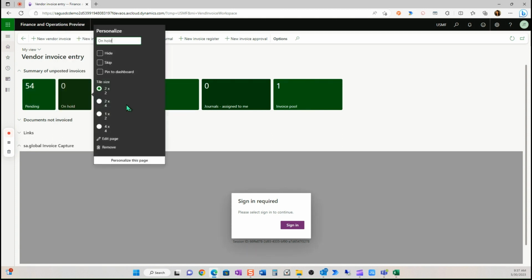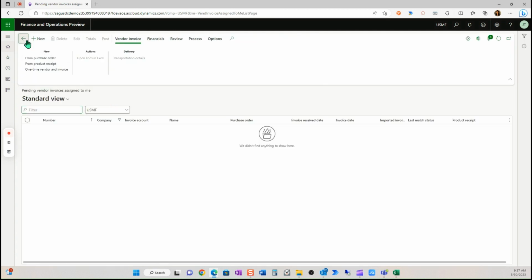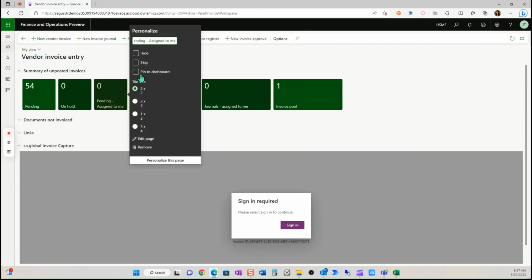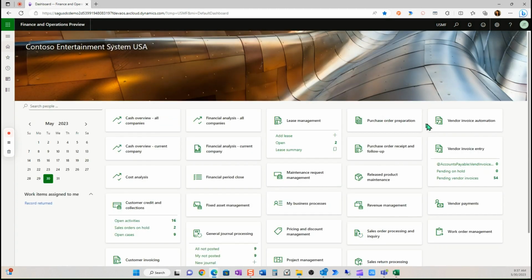Click, personalize, pin to dashboard. So what I'm doing is I'm clicking on, oh, I just opened it. You can't really select it because it opens it, but if you select it and then right click, personalize, and pin to dashboard. Now, if I go to my home page, you're going to see those pinned to my dashboard.